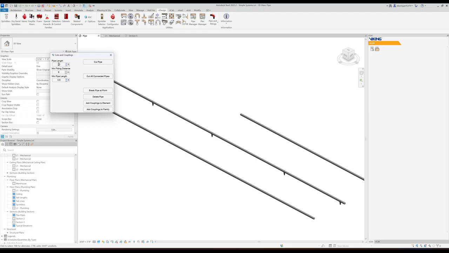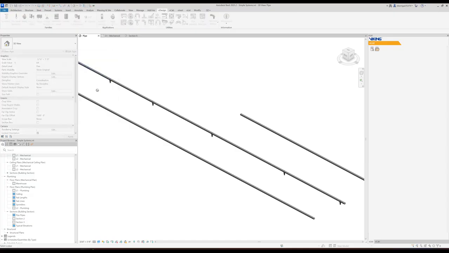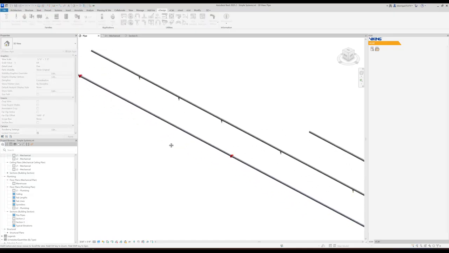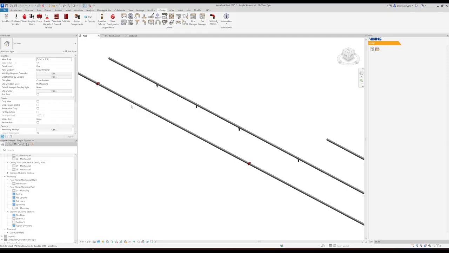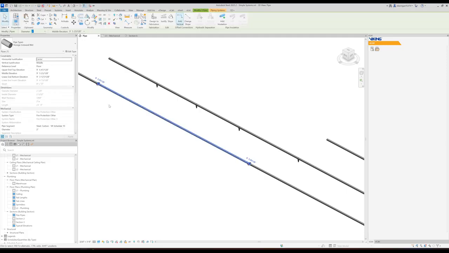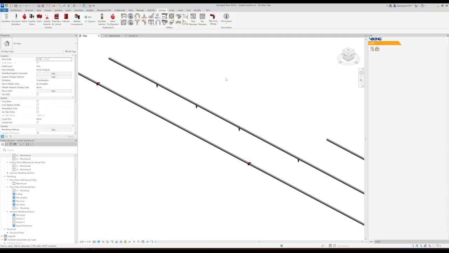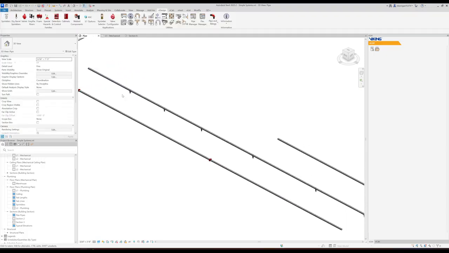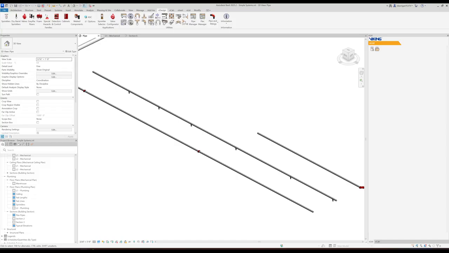So we can set our pipe length. I set it to 23 feet. We can run the cut pipe command, select the pipe we want to cut, and we can see the couplings get cut in here. And then if I look at the pipe objects themselves, you can see they're exactly 23 feet, and then we have the remainder at the end here. So this will transition well into the vList stock listing software in terms of getting accurate pipe lengths in there.